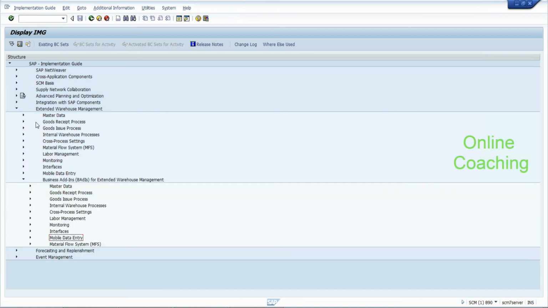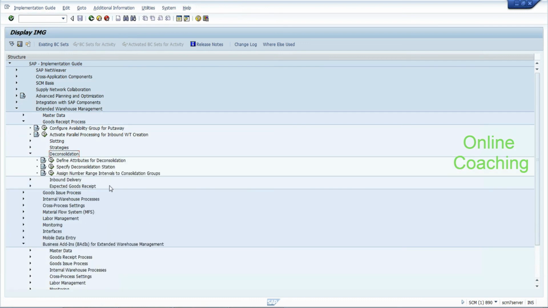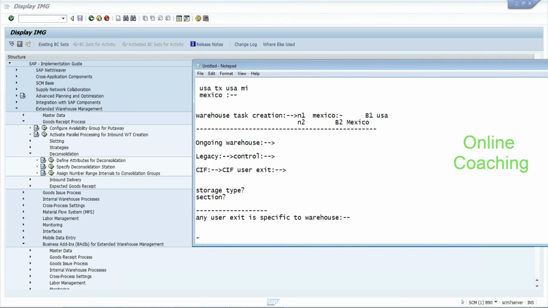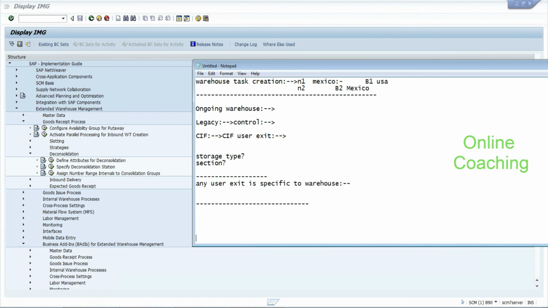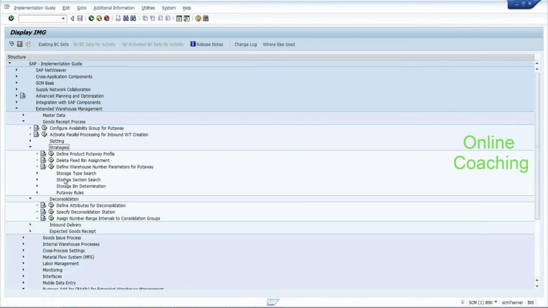If you have any doubt, we covered the master data and the strategies in the GR and the GI also. Tomorrow, once we are done, we'll talk about the deconsolidation: how to define it and how we are going to do it. We'll not complete all six strategies; once we start the goods issue process, we'll define our own picking strategies. I just want to give an example here. Mainly I want to talk about the strategies for the GR only. Do you have any doubt in the GR strategies?